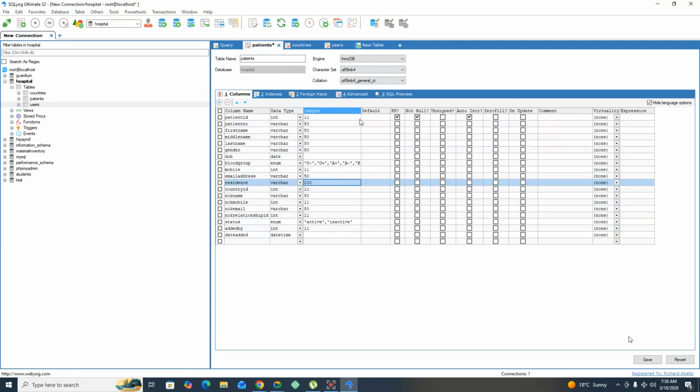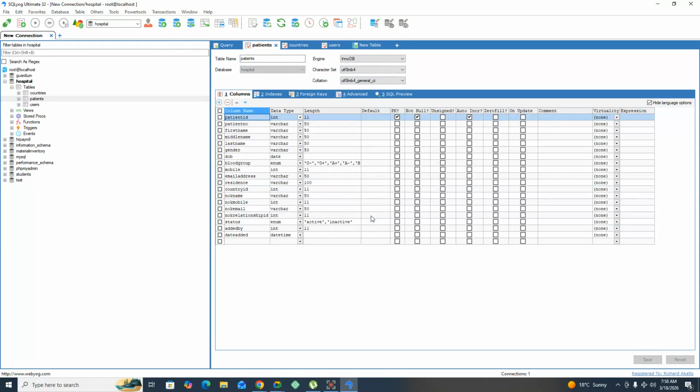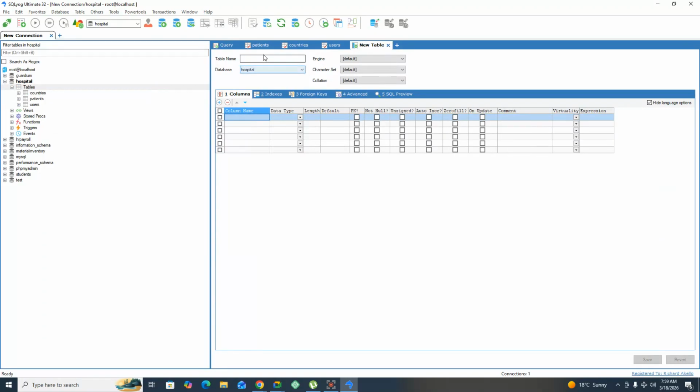Then after patient, what else did we have? Still on patients, we had allergies, right? So we need to create a table here called allergies. And I'm using lowercase because I intend to use PHP, which is a case-sensitive language, and as such, title cases are going to give me a problem.